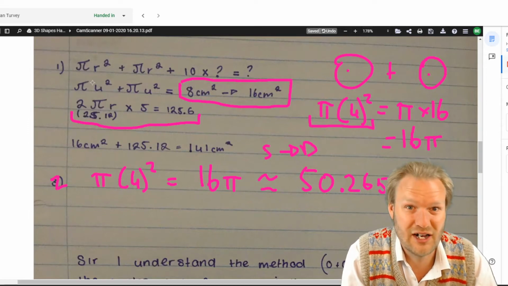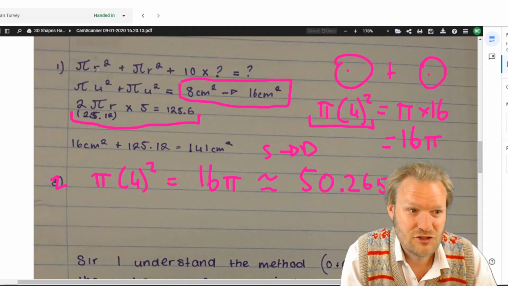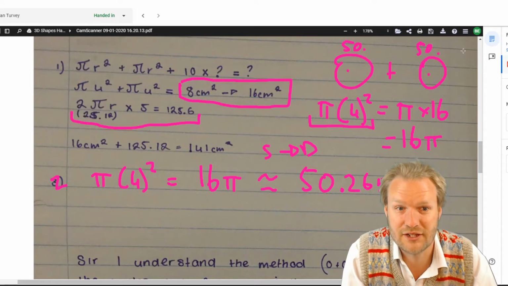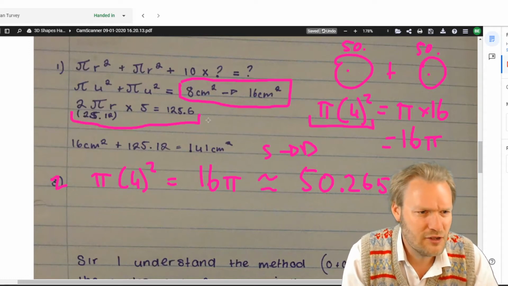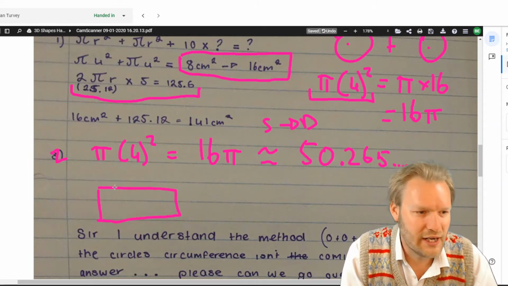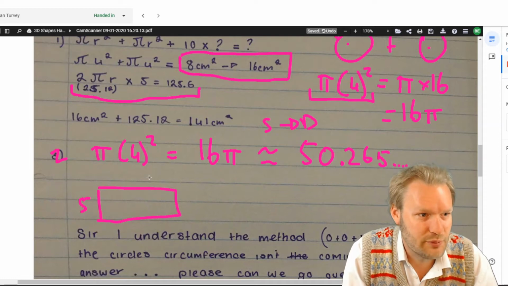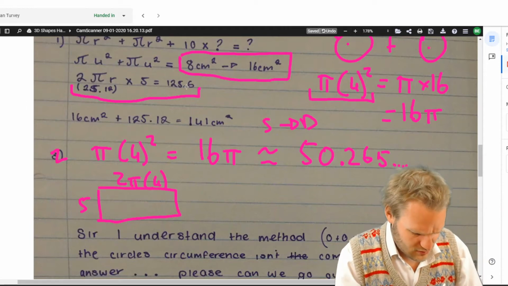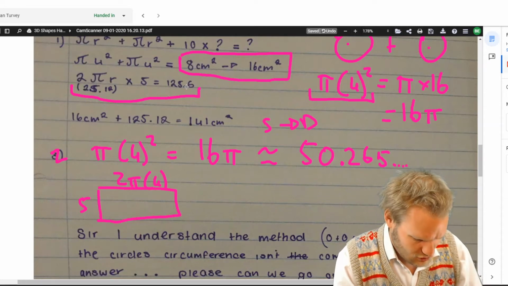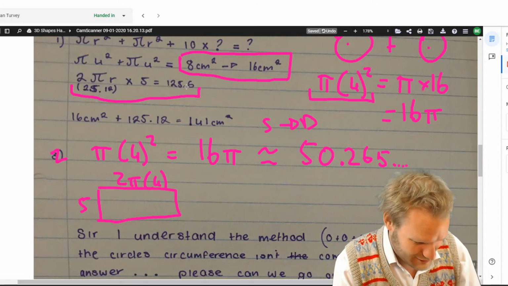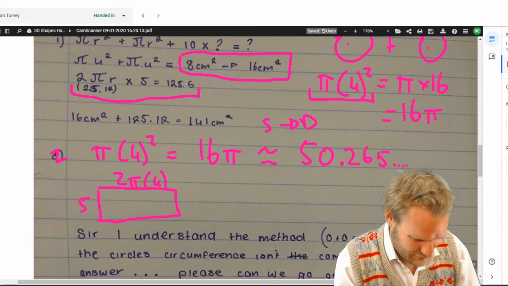So each of these is actually around about 50 plus another 50. So the circles are giving you 50 point something plus 50 point something, so there's 100 and something. And then for this other rectangular part, like you so correctly said, the height here is 5, and then this was 2 pi r, so this was 2 pi 4, and so that times 5, and that looks about right. Let's just check it here. 2 shift pi 4, I'm fast on the calculator, hey, times 5, 40 pi, 125.